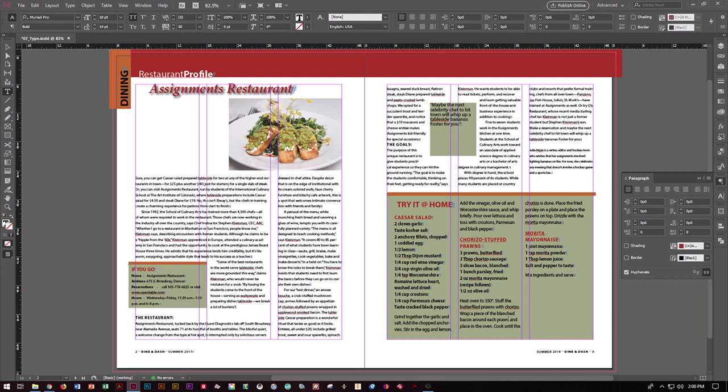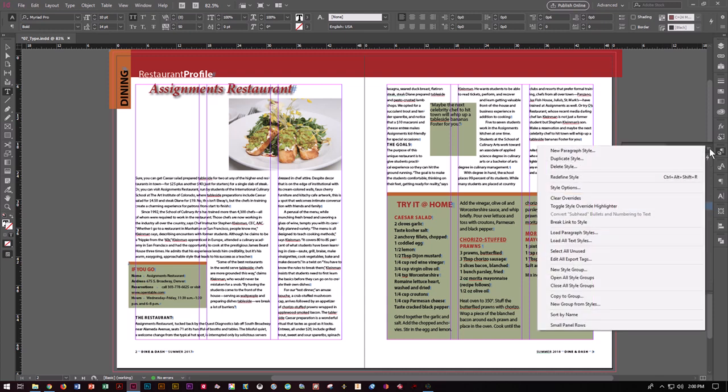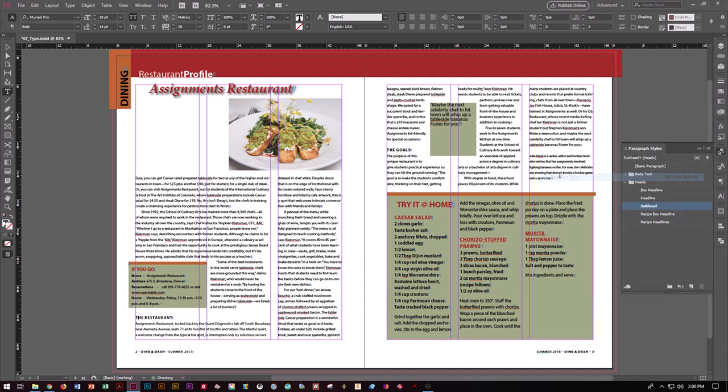Let's go ahead and look at our paragraph styles. You'll notice now our subhead has a plus on it, which means it has been changed. So it's saying, do you want to pay attention and have us fix all the other elements that are called subhead in this one? So we want to go ahead and choose redefine style. So we're going to click our hamburger menu and do redefine style. And notice that the goals pop down too, because it is also called a subhead. And now we don't have the plus sign, which says you've done something to it.